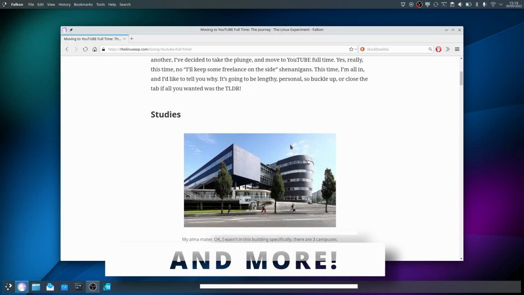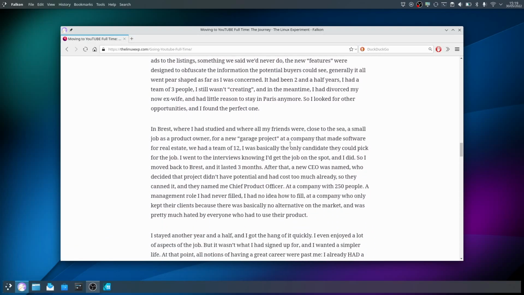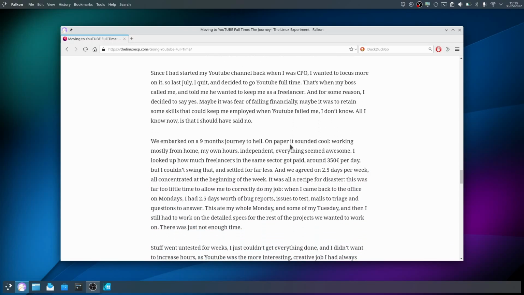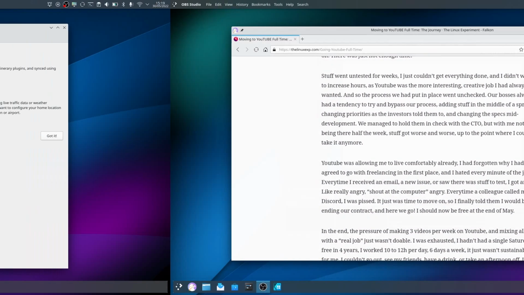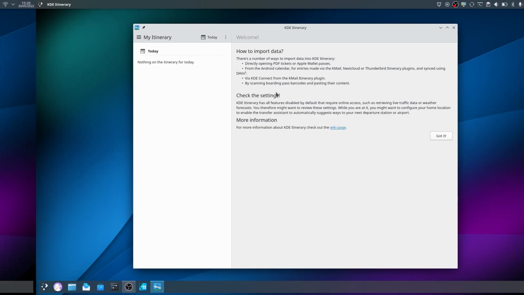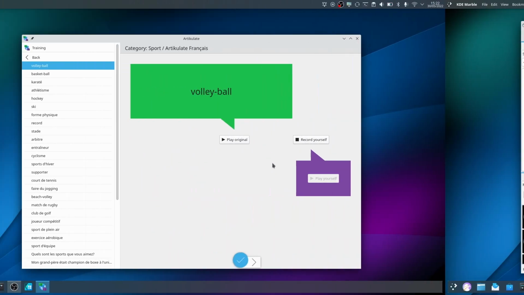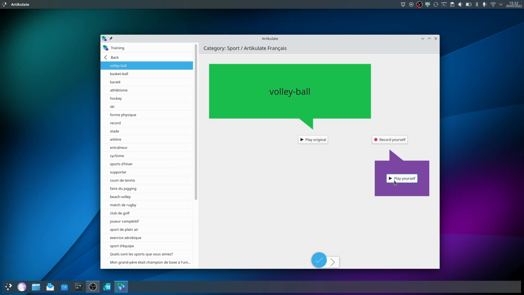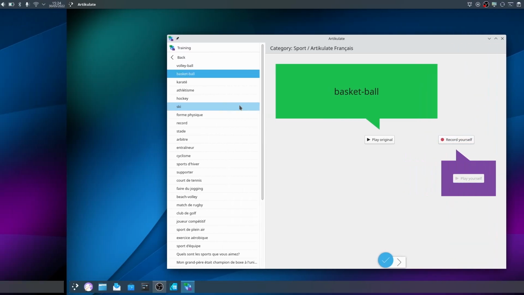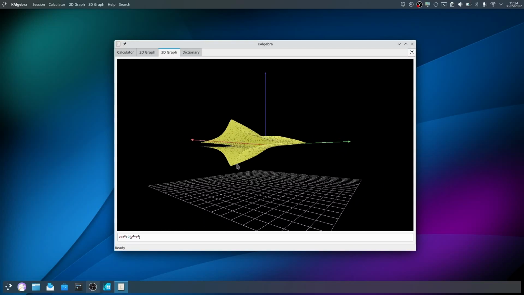And that's just the tip of the iceberg I had time to include in this video. KDE also offers Falkon, a simple web browser that integrates with your desktop environment. KDE Itinerary, impossible to pronounce for a non-English speaker like me, but amazing to plan trips. Marble, if you like Google Earth but want an open source KDE app to look at the Earth. Artikulate, to let you learn how to pronounce words in foreign languages and help you learn. KAlgebra and Labplot for all your math learning needs, and a lot more.